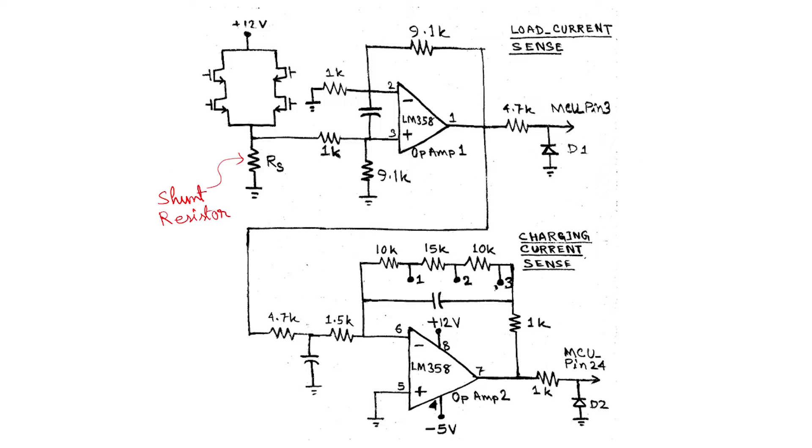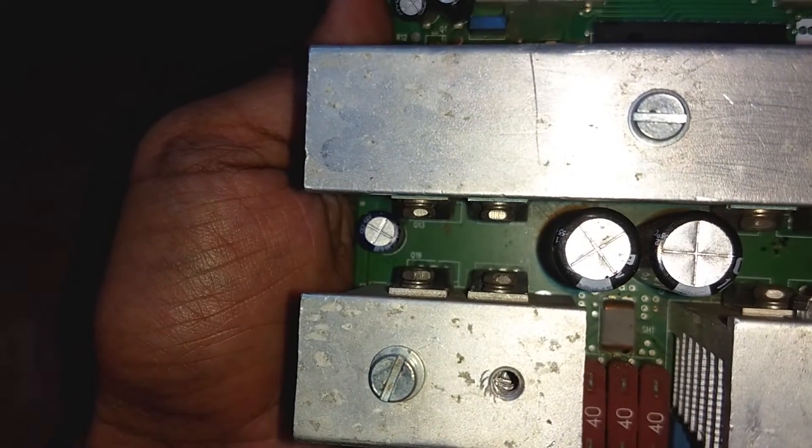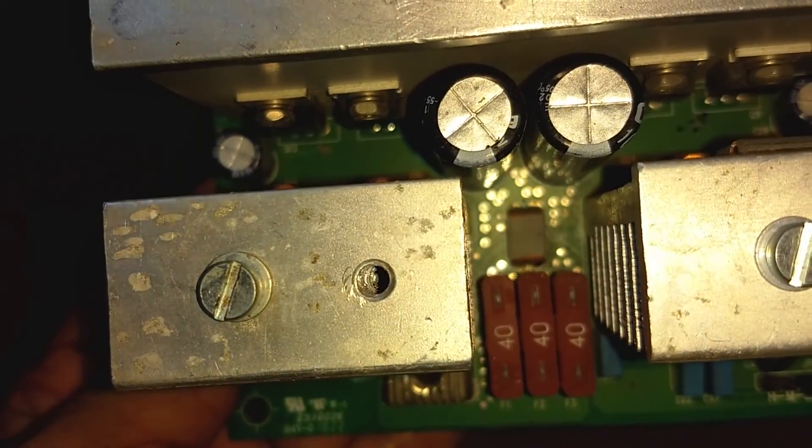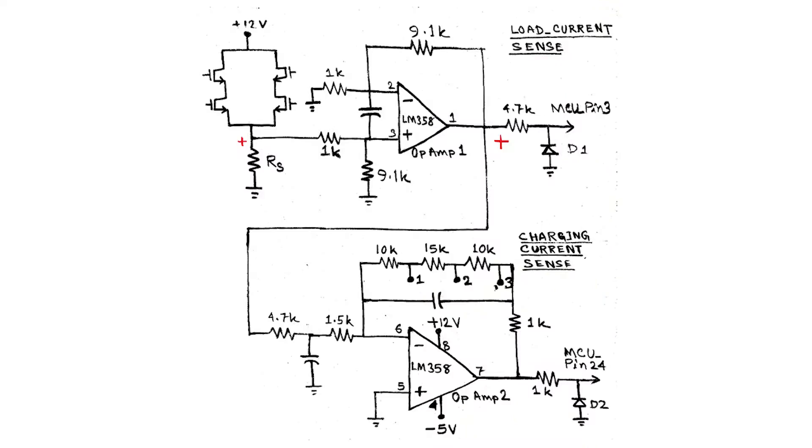LM358 is a dual op-amp IC, and it is used to sense both the load current and charging current. When I will explain this circuit, it will be clear why the negative supply voltage was so necessary. To sense the current, a shunt resistor is connected at the tail of the H-bridge. Here it is, nice and cute. Some inverters use DC fuse for this purpose, which I never like, because replacing the fuse might alter the resistance value, and a slight change in the sensing resistance will significantly shift the current settings. So when the load current will pass through Rs, a small positive voltage will appear here in this sensing point, and that voltage will be amplified by op-amp 1. The capacitor between inverting and non-inverting terminals of the op-amp helps to reduce the high frequency noise. The amplified current sense voltage goes to pin 3 of the microcontroller, which is of course an ADC input channel.